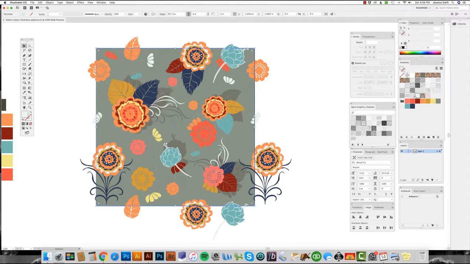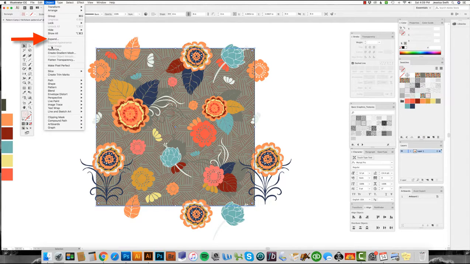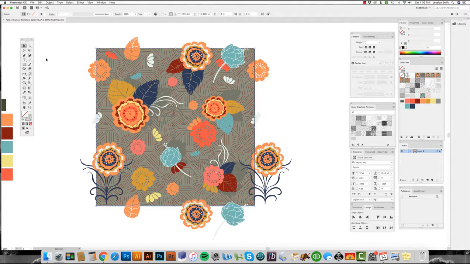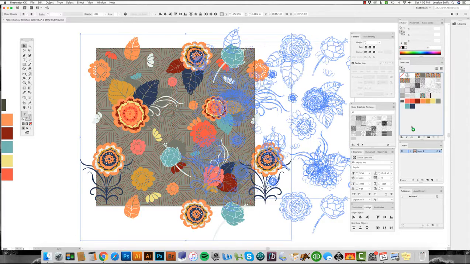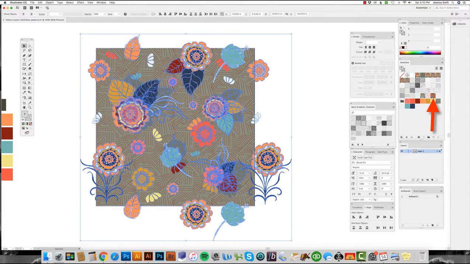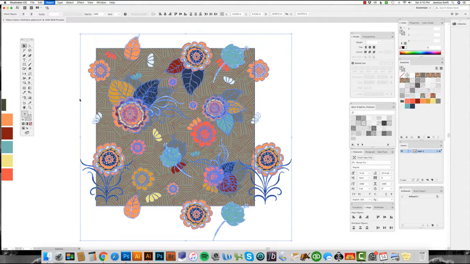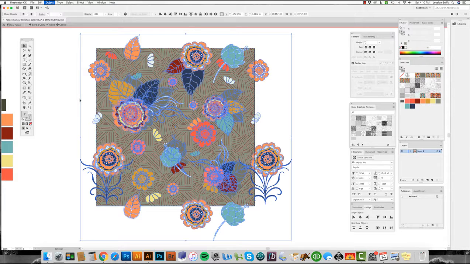And then again, you can just click around through all the different ones that you've created that you want to try. And then don't forget that whenever you're happy with it, you want to go to Object, Expand, click OK. And then you would just simply make your new swatch, and it shows up right there. And if you do the Object, Pattern, Make method, you'll see that the "patterns cannot contain anything painted with a pattern" pop-up box doesn't show up.